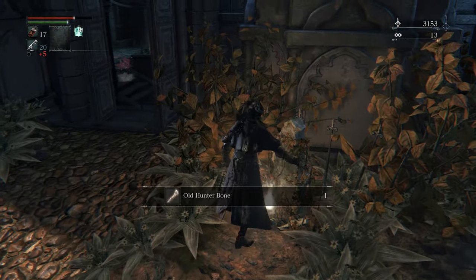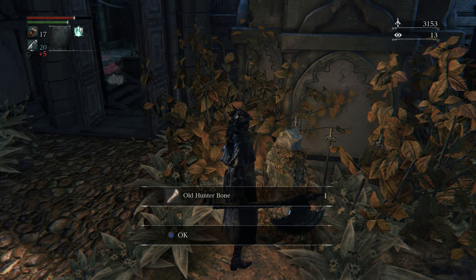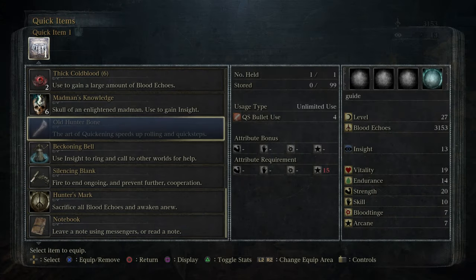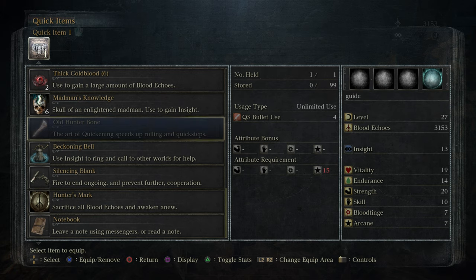So we're going to come over here and get the Old Hunter Bone. The Old Hunter Bone is the first spell of the game. So what I'm going to do now is go ahead and equip that onto my hotbar here. You need 15 blood tinge in order to use it. So spells in Bloodborne require blood tinge, but they are also used as items. So I'm pretty sure they use quicksilver bullets. Yeah, so quicksilver bullet use, 4, unlimited use.